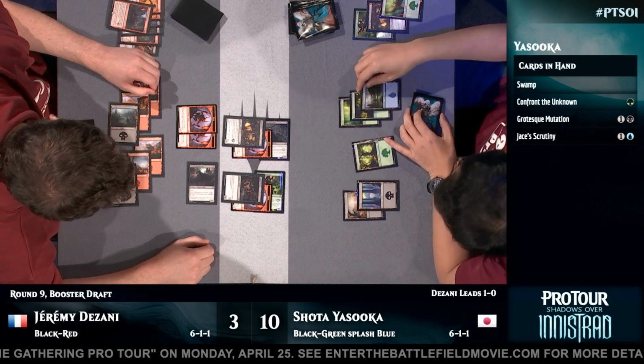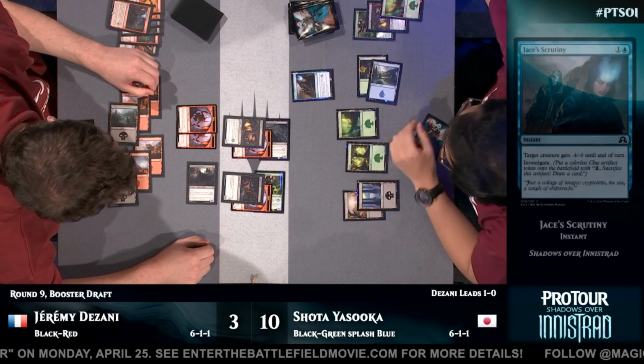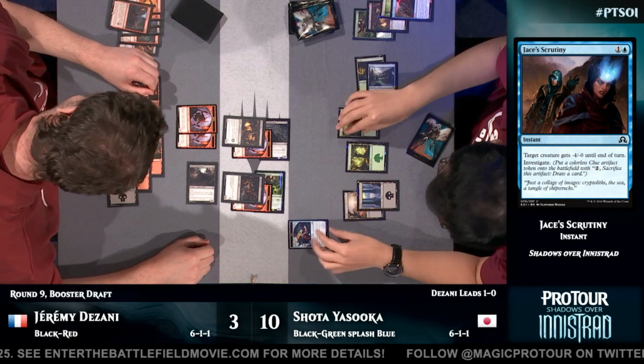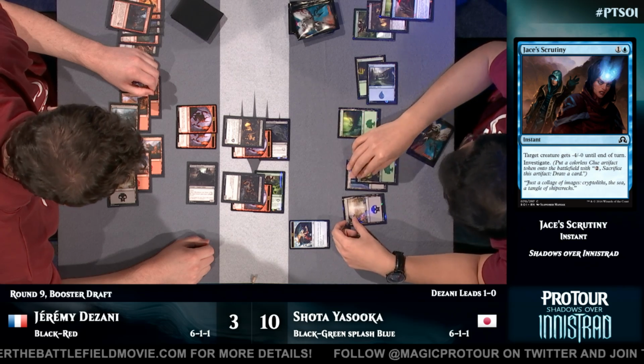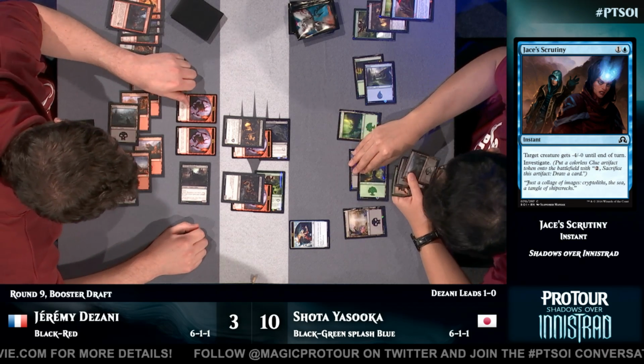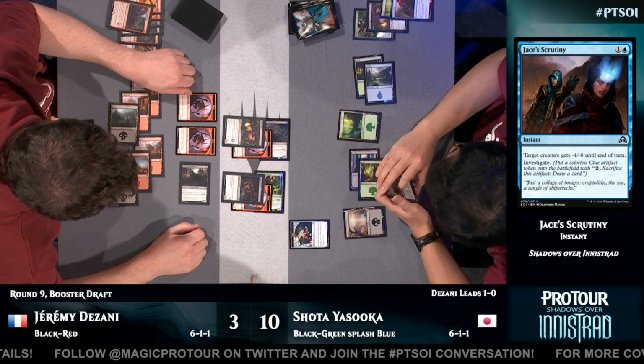Okay, there's the pass, and we're going to see Jace's Scrutiny here on the Rats. That's going to reduce its power to, well, in this case, -3. Generate a clue here for Yasuoka. May just crack the clue. Here's the Grotesque Mutation.